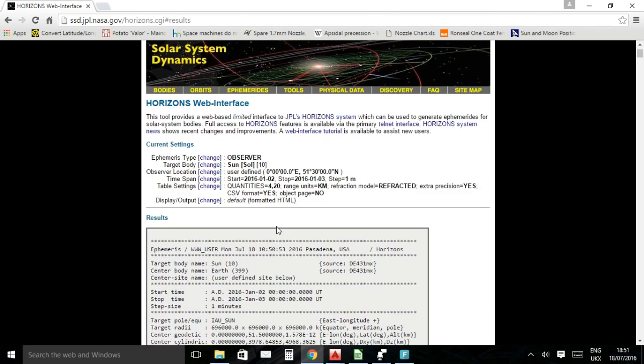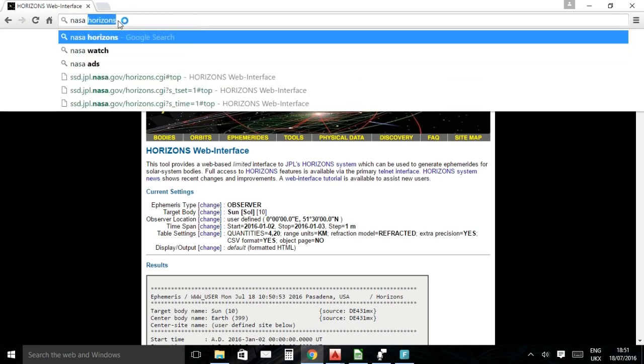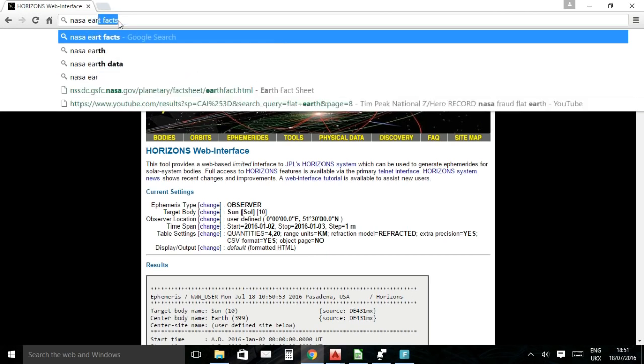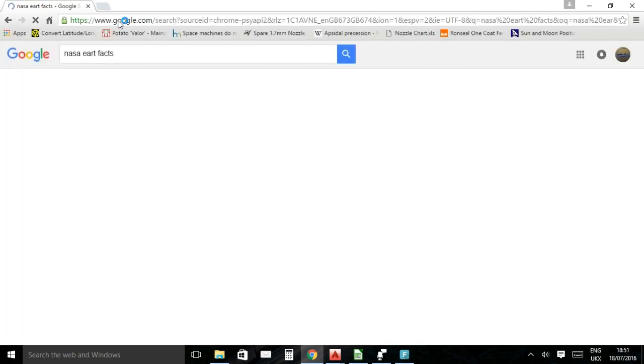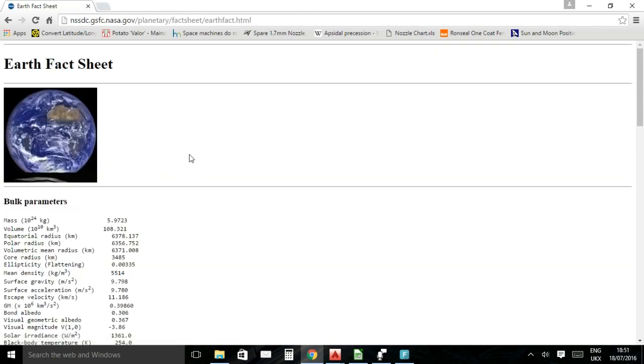So this is where I'm deriving the majority of the information on distances and angles to various bodies. There is another NASA web page that I'm deriving some more data from, and that's the NASA Earth Facts datasheet, which is just here.